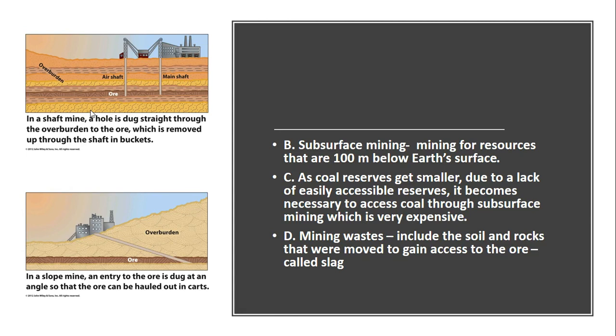How does subsurface mining work? What tends to happen is horizontal tunnels are dug, usually within a mountain of some sort, and then vertical shafts are dug through in order for miners to carry back and forth whatever the resource is that they are mining for. What tends to be mined for when we use subsurface mining? That would be things like coal, diamonds, and even gold.